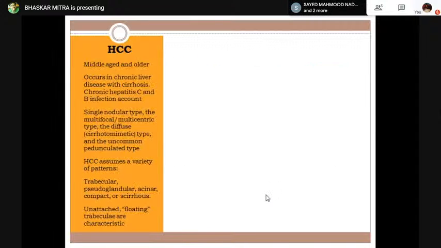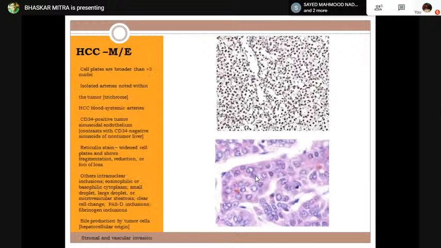Now, it is a full-blown hepatocellular carcinoma. This is the background: commonly a chronic liver disease, HBV infection, adult patient, middle-aged. Now, the patterns we see in hepatocellular carcinomas. Here we can see the hepatocellular network. The reticulin network has been disrupted, smashed. So cell thickness is very big. The normal lobular architectural pattern is gone.